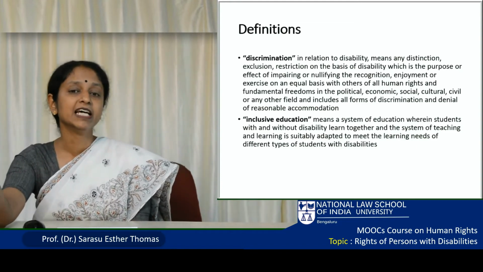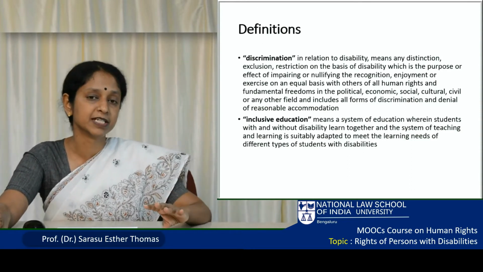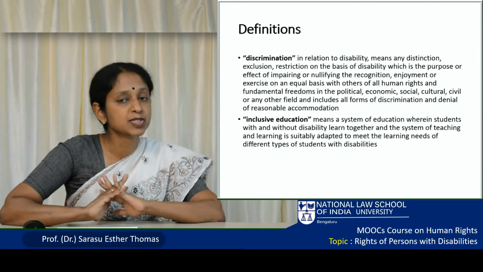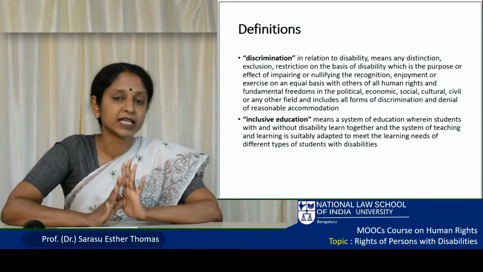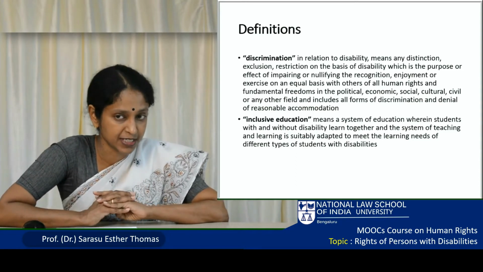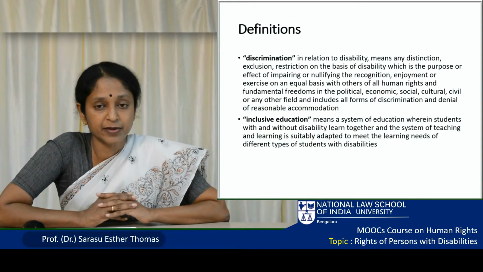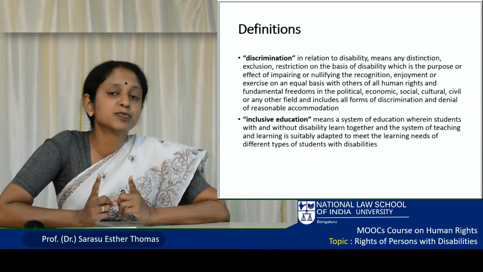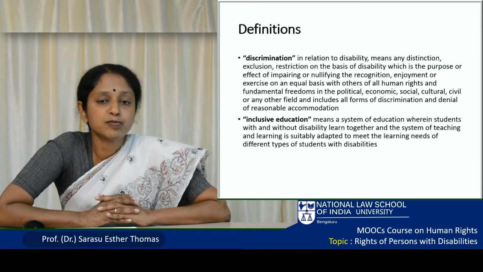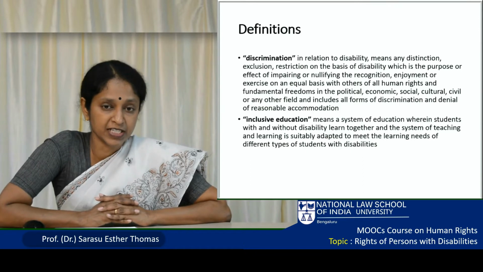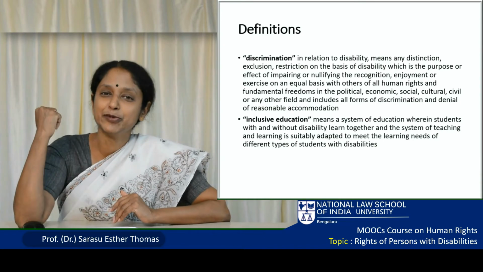Discrimination means any distinction, exclusion, restriction on the basis of disability, which is done for the purpose of impairing or nullifying the recognition, enjoyment or exercise of the rights of a person with disability on an equal basis with others, etc., of human rights and fundamental freedoms and so on. It includes political, economic, social, cultural, civil rights and all forms of discrimination, as well as the denial of reasonable accommodation. Here too we see a lot of similarities between the Indian law and the UN Convention.